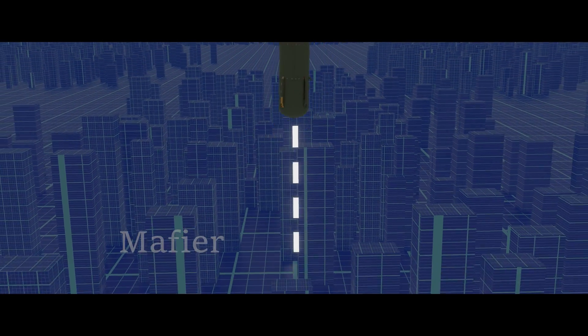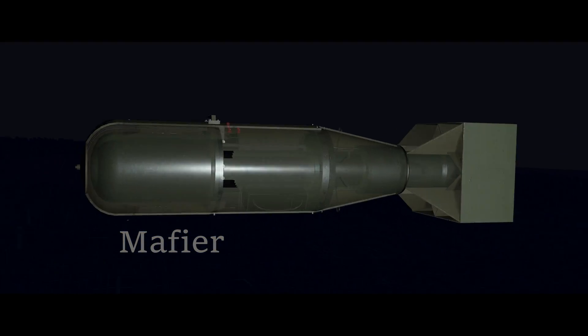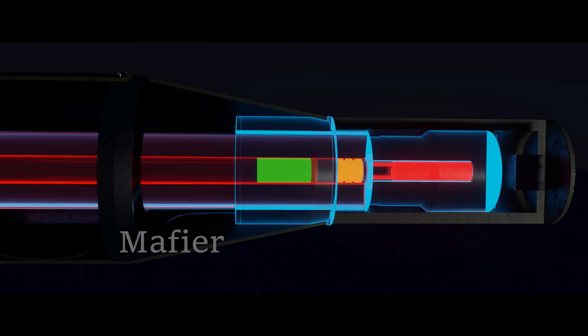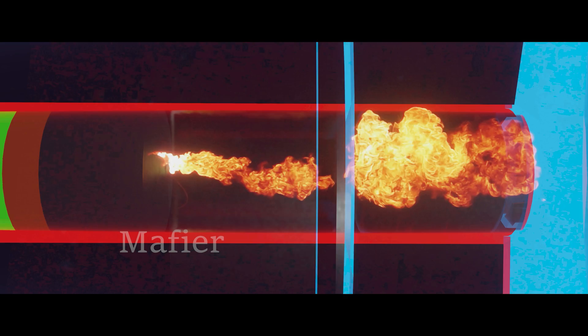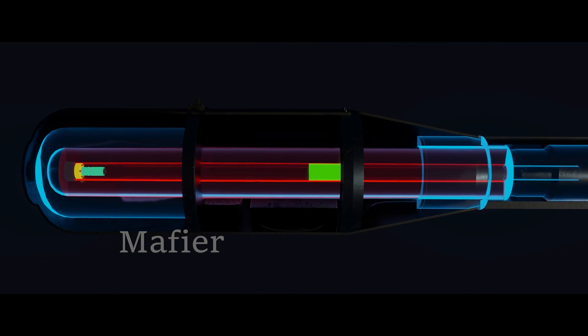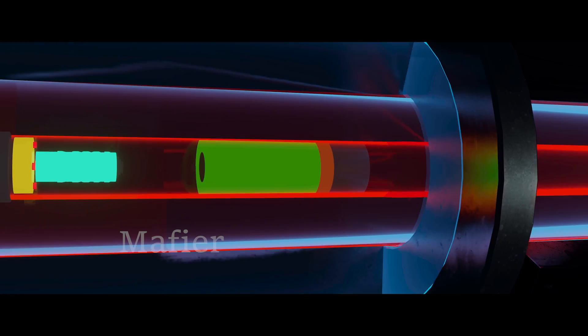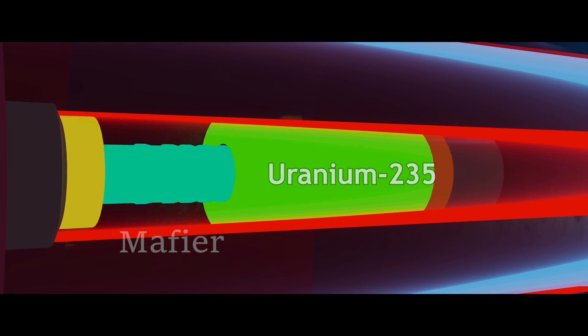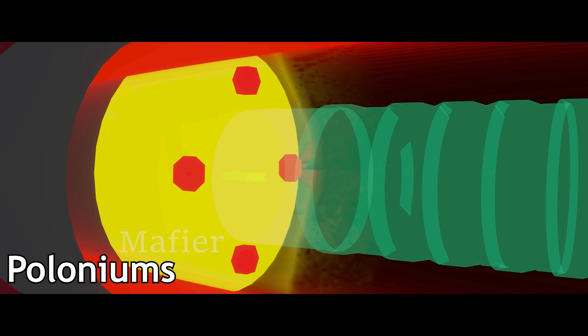These radar systems make that calculation before sending signals. Let's take a look inside to understand the mechanism. The primers are ignited after receiving the signals from the altimeter. This sets off the propellant, delivering a great force pushing the projectile as fast as 300 meters per second across the barrel. This is uranium-235 on its way to insert into the target ring and make contact with the polonium at the very end.